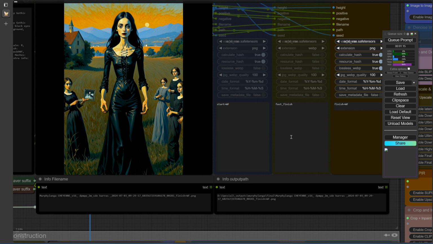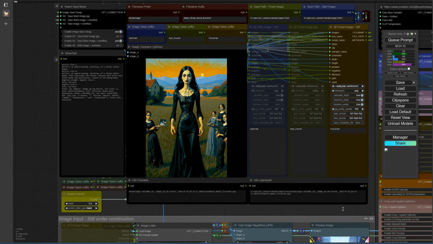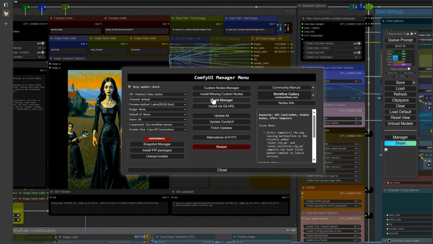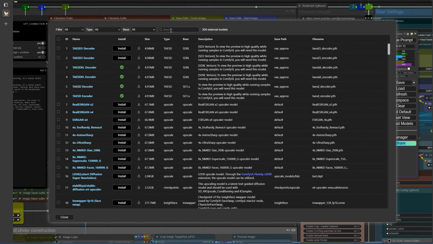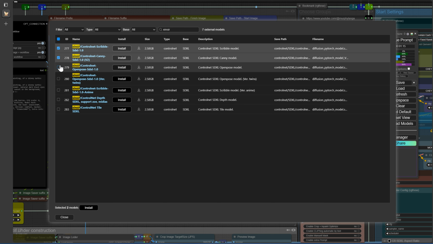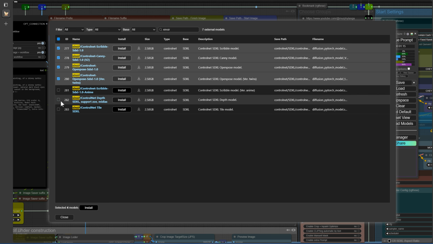The information about the weights is important for the audience. But Murphy also told me something about new XinSir Controlnet models that we should get. Murphy mentioned that XinSir released some new Controlnet models specifically trained for SDXL, including Canny, Openpose, and Scribble. These new models could potentially improve our image generation results, as they were trained on a large dataset of over 1 million high-quality images, with additional tricks applied during the training process. It might be worth downloading these models and giving them a try to see if they offer better performance compared to the current models we've been using.